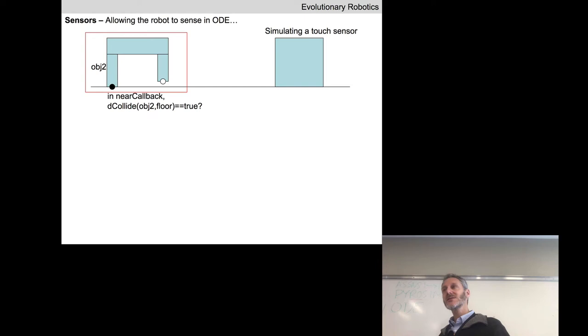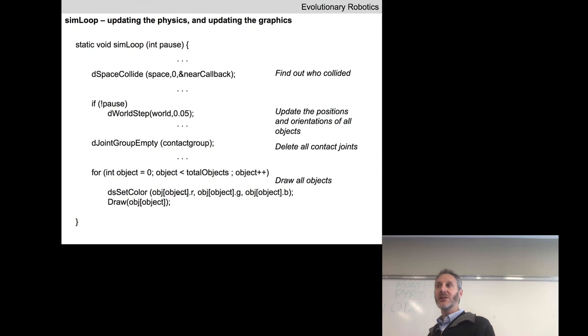So you've already created angle sensors, I think. You're going to do angle sensors, touch sensors, proprioceptive, light sensors. You can add a whole bunch of sensors and send them to the physics engine. What's going on under the hood? What's going on under the hood is we're going to simulate these sensors by exploiting all of the machinery that we just talked about. So for example, let's think about touch sensors.